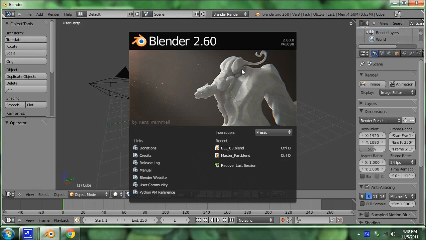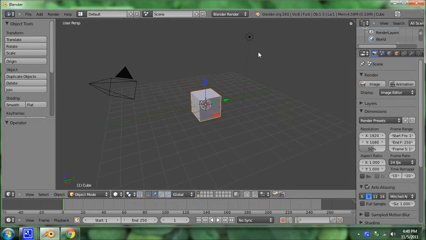So let's get started. When you first launch Blender, you'll see a splash screen. You can click away from it, and it'll just disappear. When you first launch Blender, you get three objects in your world. If you're used to Maya or 3D Studio Max, this will be a little bit weird for you because you'll be used to starting with an empty scene. When Blender first launches, you get three objects in your scene. You get a cube, you get a camera, and you get a lamp for light in your scene.